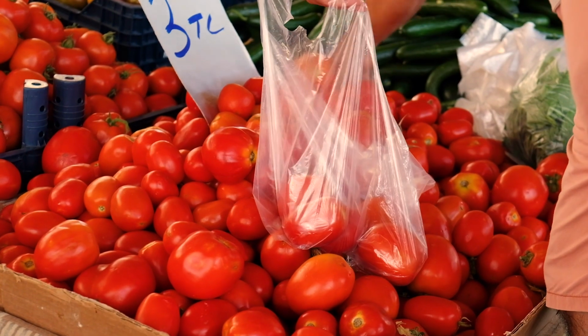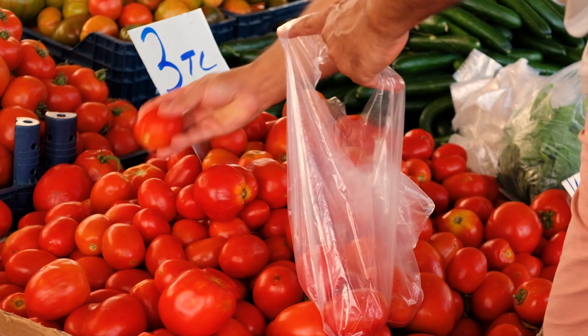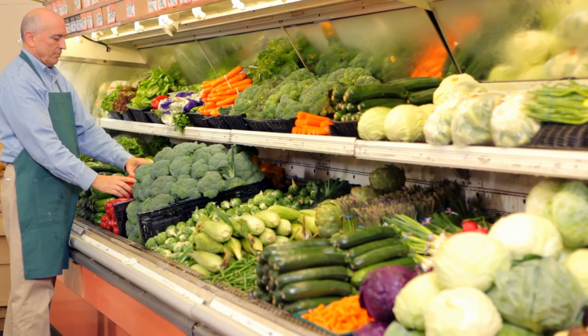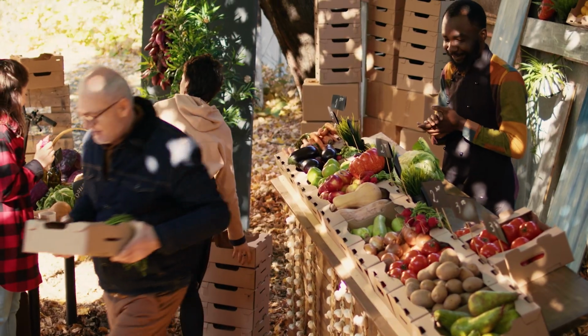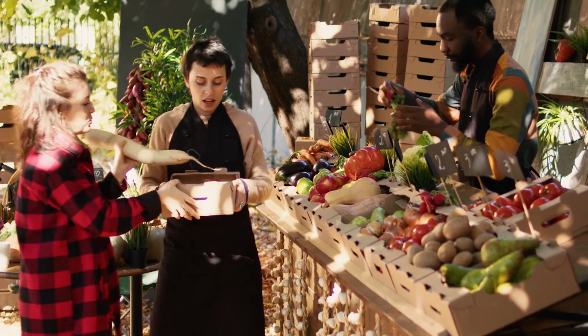One easy way to guarantee fresh produce is to pick from the back of the shelf or bottom of the bin. Stores often dump the older produce on top of newer produce to ensure the older produce is purchased before it spoils. Another tip is to purchase from the local farmers market. This is one way to not only support your local economy and farmer, but also get the freshest produce possible.